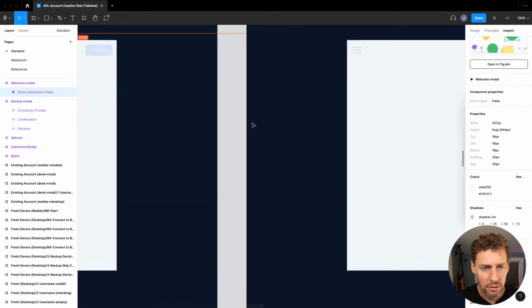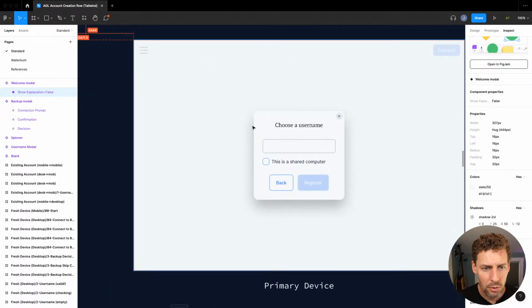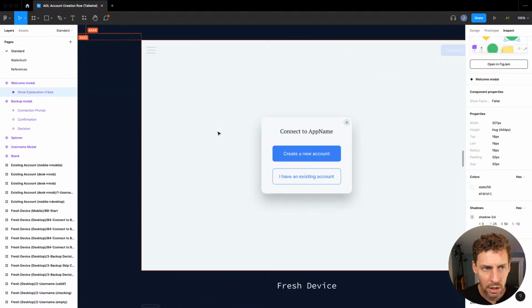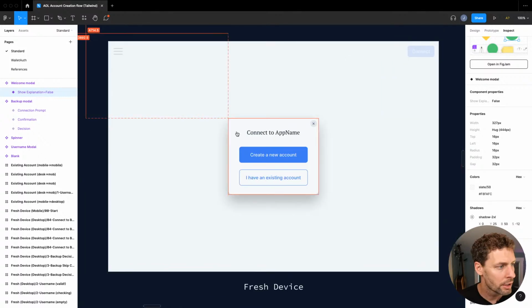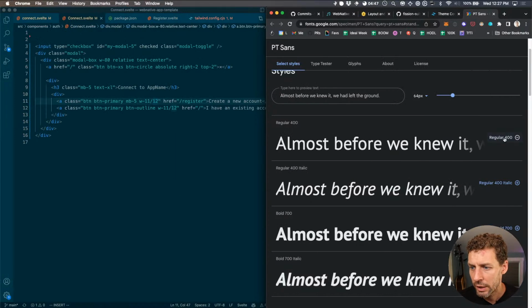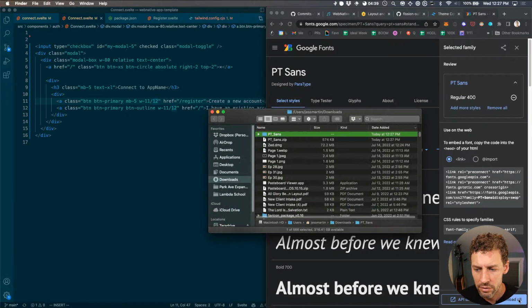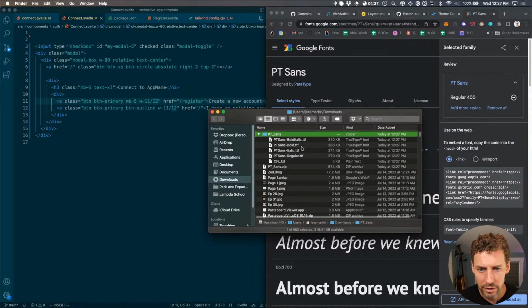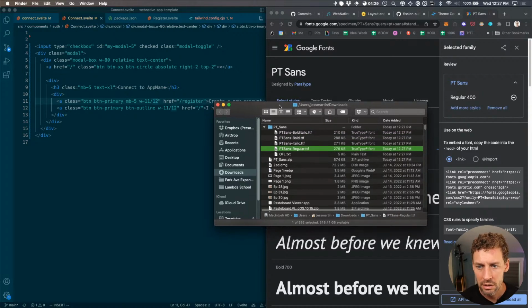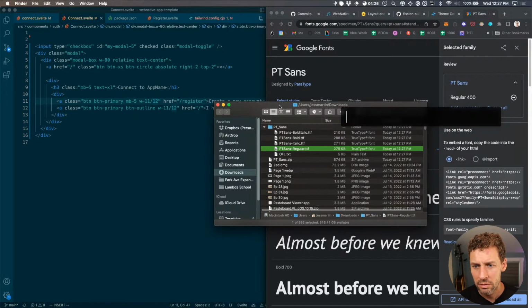Zoom this to 100%. Back over to our modal that we were working on, and we will grab the 400 weight version of this, regular 400. Come up here to the top right, click download all. All right, and this is where it always confuses me, like, I'm going to get a whole bunch of font files. Oh, it went ahead and gave me the italic, bold, and bold italic. Interesting. Okay, cool. So I just have a regular TTF file. So I guess that's the one I need. 279 kilobytes. Yeah, well, life's hard when you have great fonts.